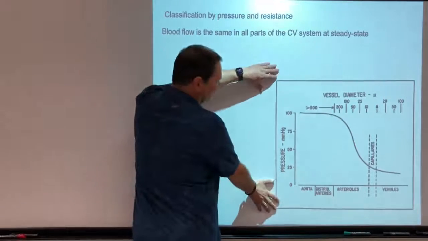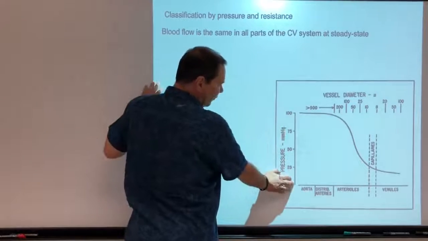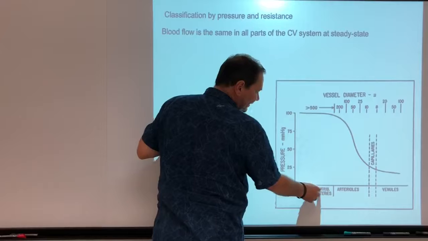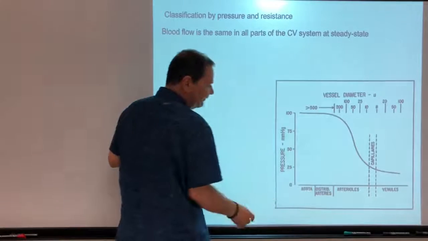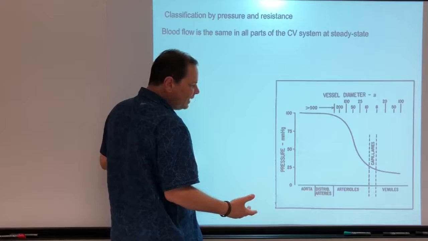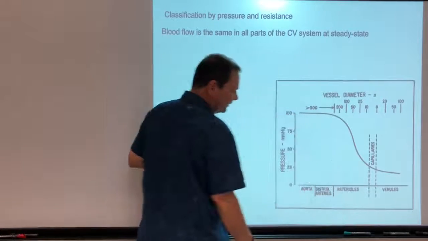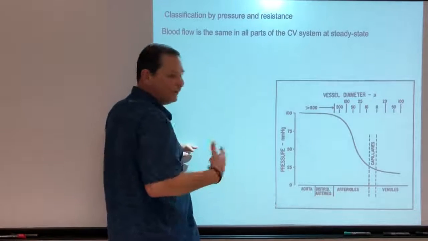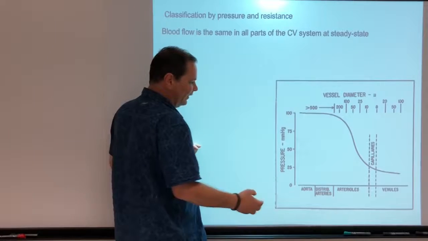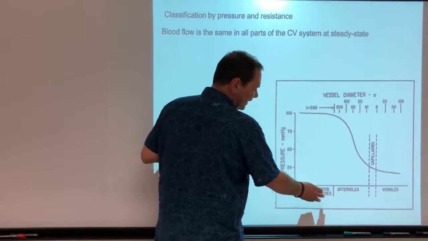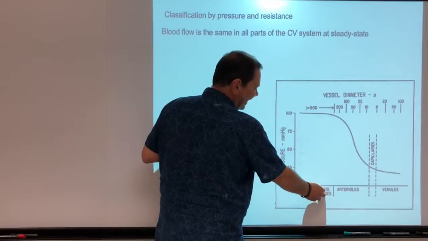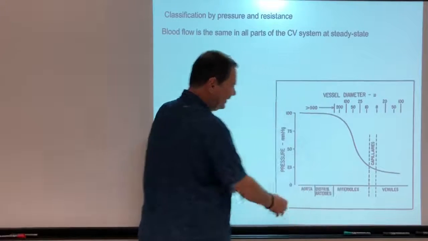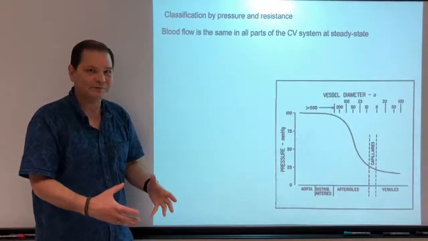So when we look at this graph, for instance, we have pressure on the y-axis, and we have that pressure in different vessels of decreasing diameters, at least down to the capillaries, okay? So these are different types of vessels in the body, but the blood flow in this graph is the same. We talk about the blood flow through the aorta, 5 liters per minute. The larger arteries, that means I add up all the flow in the larger arteries, the flow is the same. The flow is the same in the arterioles as it was in the aorta, okay? You add them all up, the flow is the same.